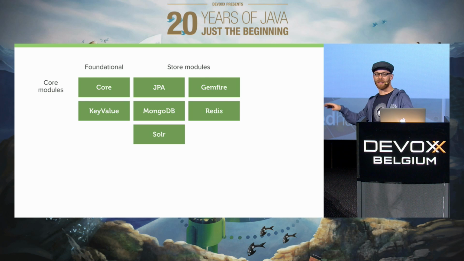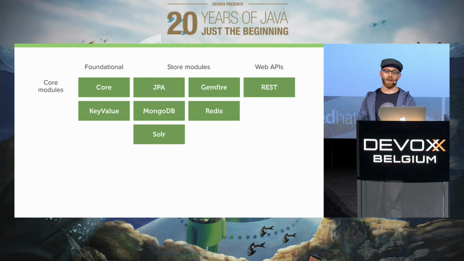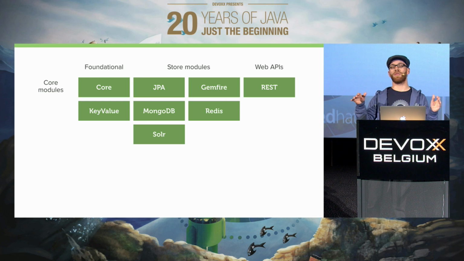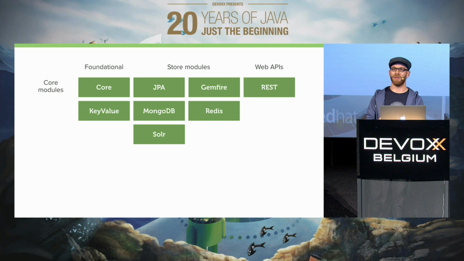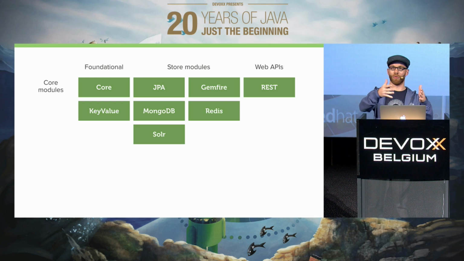On the horizontal scale, basically, the modules you see here are all modules that are maintained by the Spring Data team. So that's the modules that we are actively working on. They are basically topped by a very special module called Spring Data REST, which builds on top of the repositories abstraction and allows you to easily expose HTTP or REST resources to the web, considering your domain model, right?